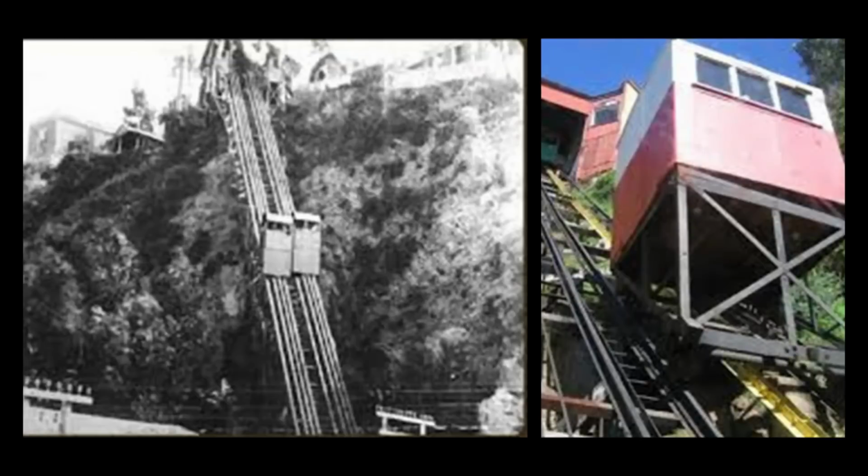In Valparaiso, Chile, the oldest of the incline railways, known as the Ascensor Concepcion, is still in operation today. It first operated in 1883 to transport passengers from Elias Alley on the Plan de Concepcion, the flat part of the city where public and commercial buildings are found, to the Gervasoni Promenade on Conception Hill. The total railway length is 226 feet or 60 meters, and it climbs 154 feet or 47 meters above sea level at a 45-degree angle.